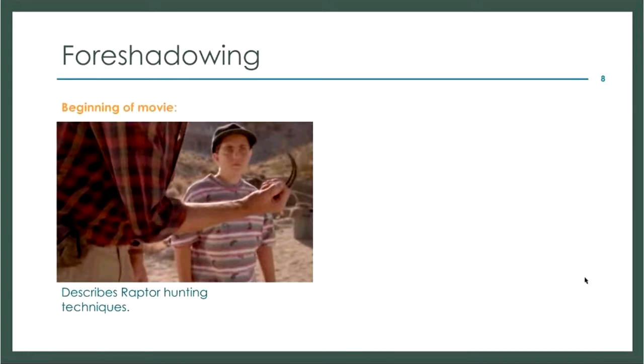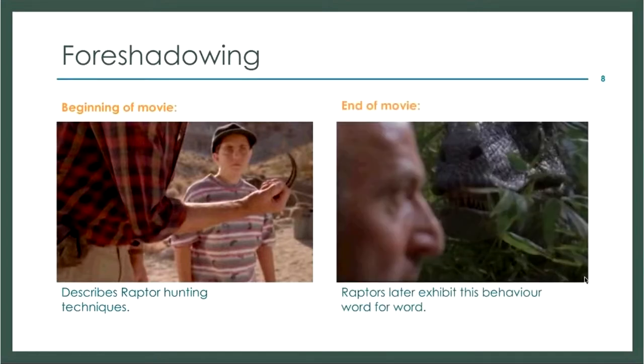He says that one will act as a decoy and approach from the front, but then two will attack from the sides. Now, at the end of the movie, let's just say that our ranger friends learned this lesson the hard way. The main takeaway is that this feat at the beginning of the movie has also served to develop Dr. Grant's character, and partly foreshadowed an event that happened much later on.